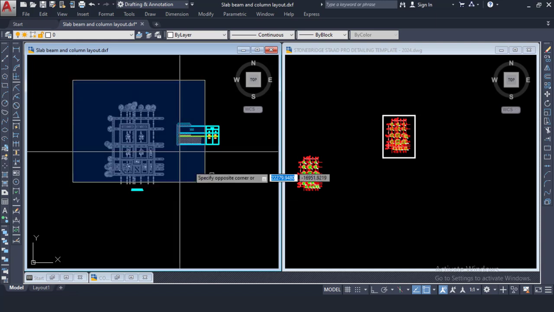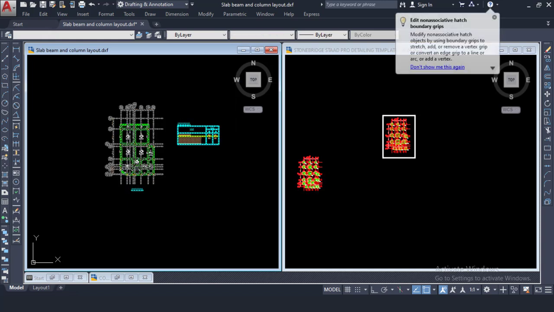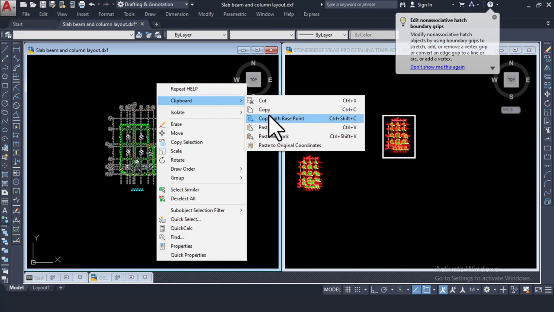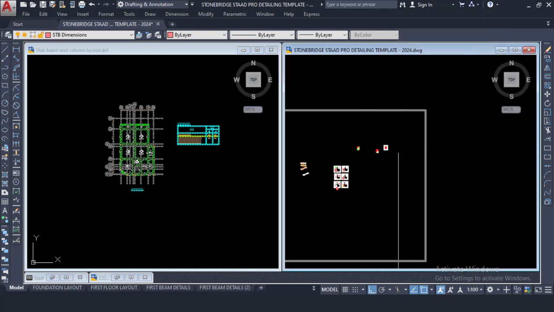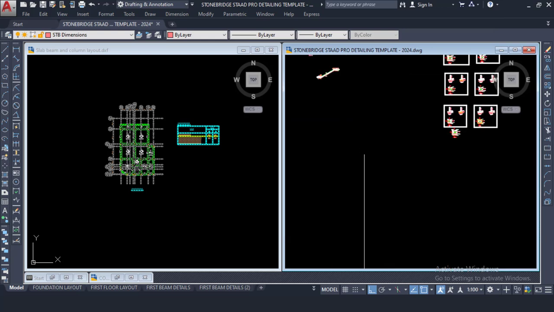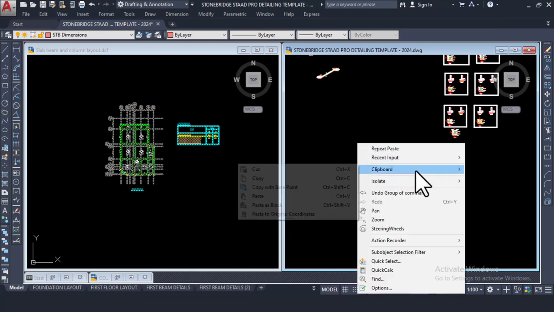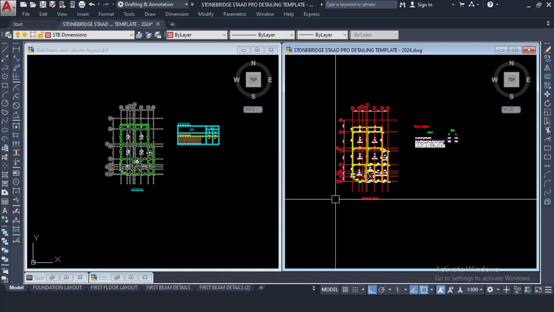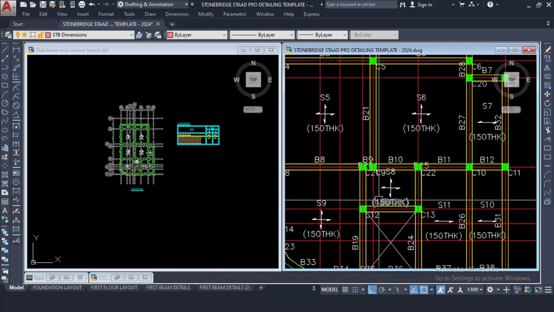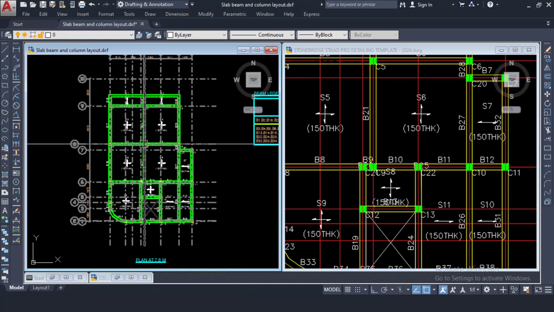So I'll come here right now. This came from Staadpro. I'll copy this directly from here, and then come all the way down to this StoneBridge here, still on this box. Right click here and say paste. You see how everything will change right now. Paste. Everything changed automatically compared to what was here before.